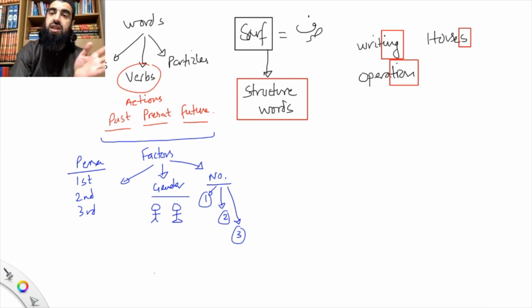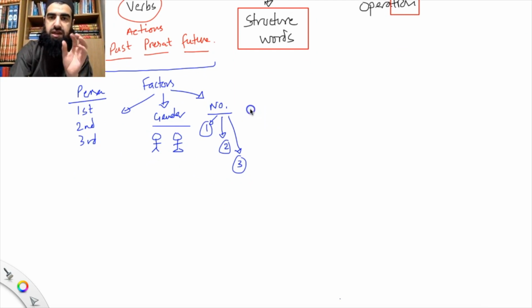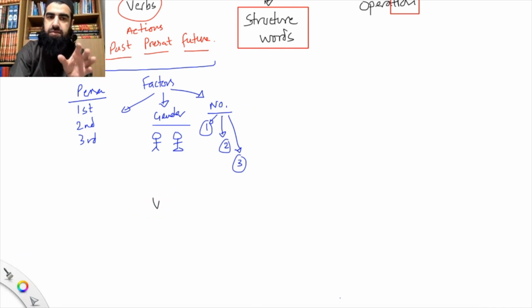And if I say all the Muslims are in the mosque, then all the Muslims are praying in the mosque. So therefore Muslims is third person, and it's just general, and it's 3 or more. So you have factors that are involved when it comes to verbs. So this is what we look at when we study sarf. We look at various factors which can affect a verb.